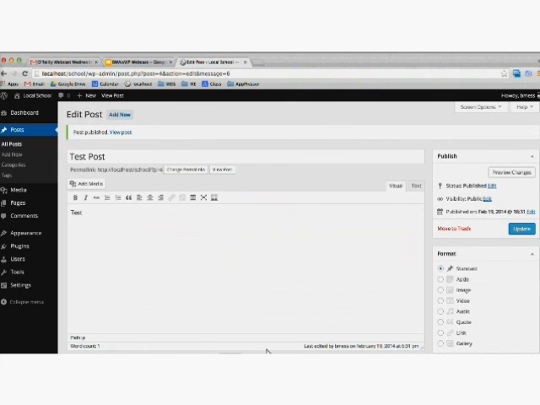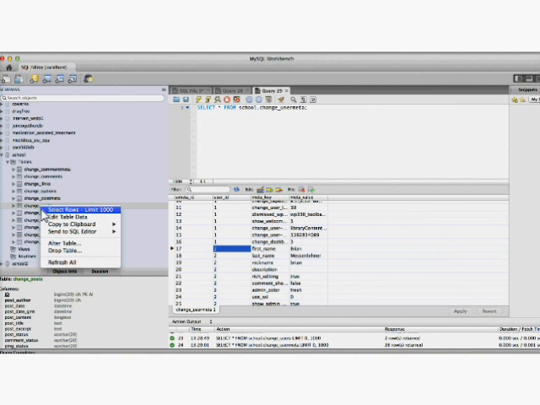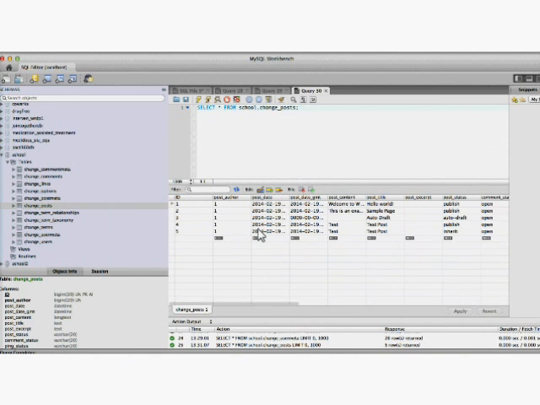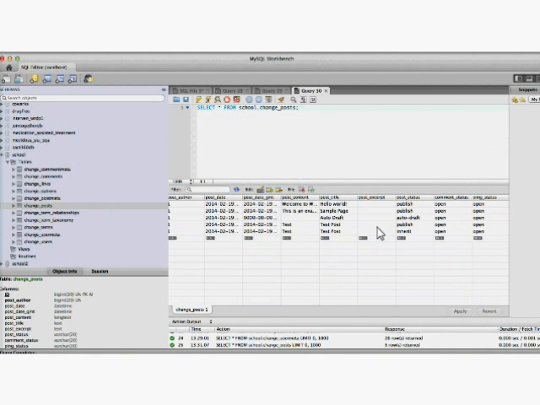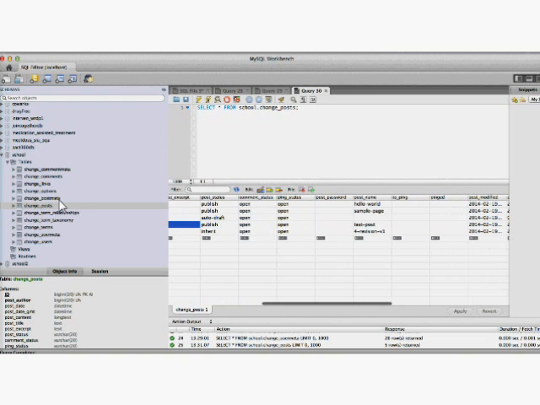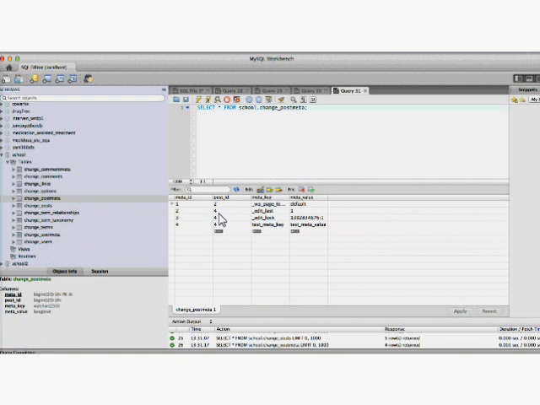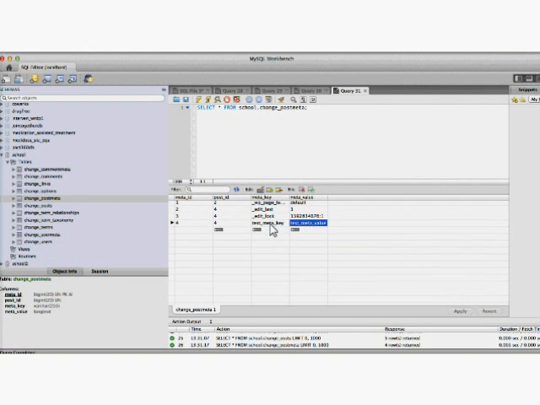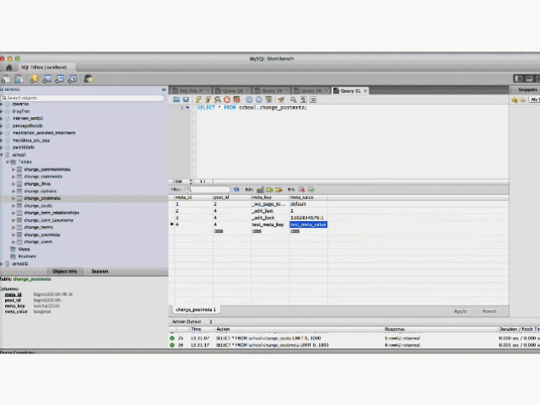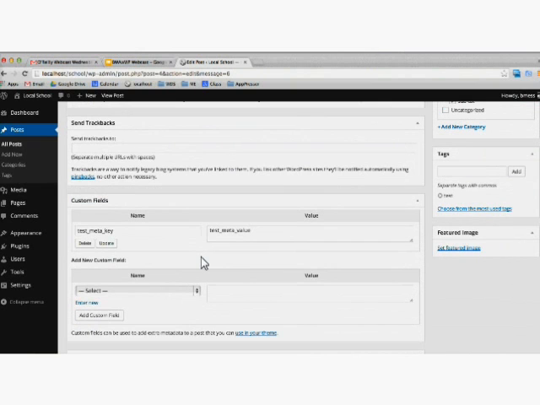If I go back and look at the database in the posts table, I'll see here is the post that I just created, test post. And if I look at the post meta table, here is that test meta key and the test meta value. So you can kind of see with the custom fields in WordPress posts, you could add as many as your heart desires.